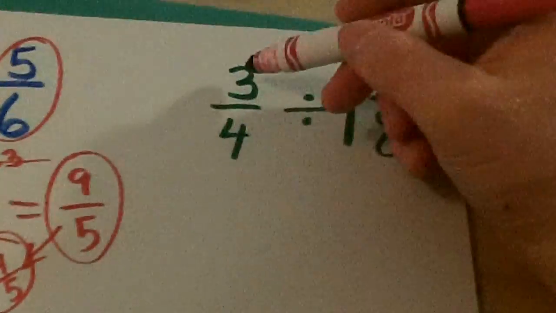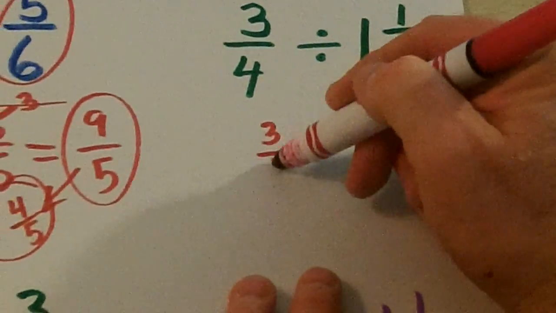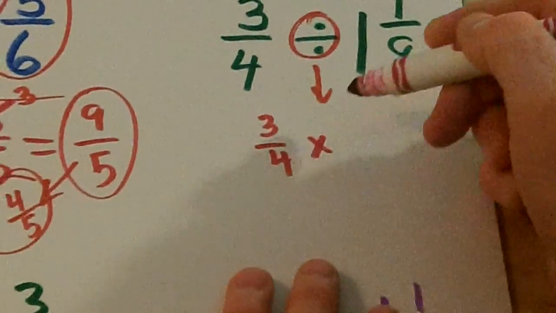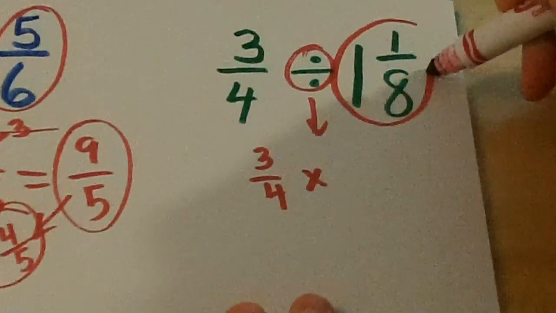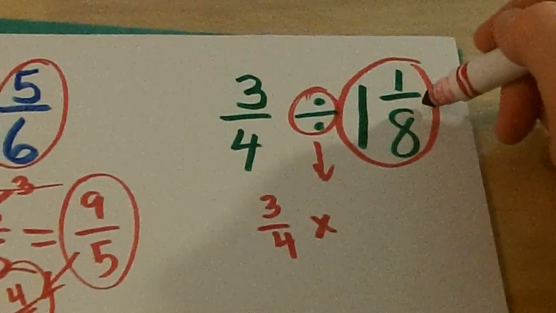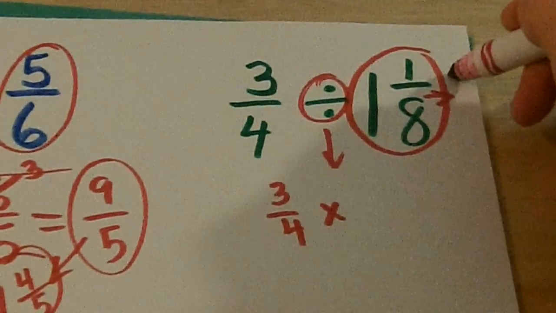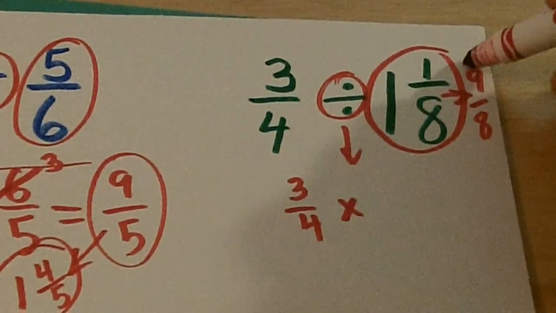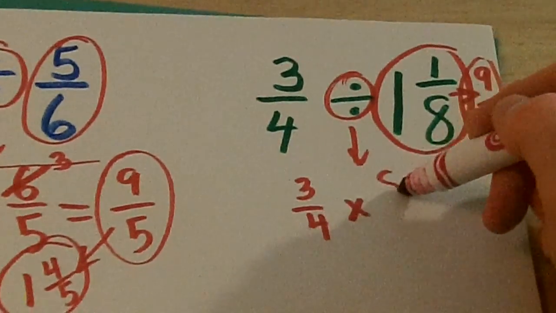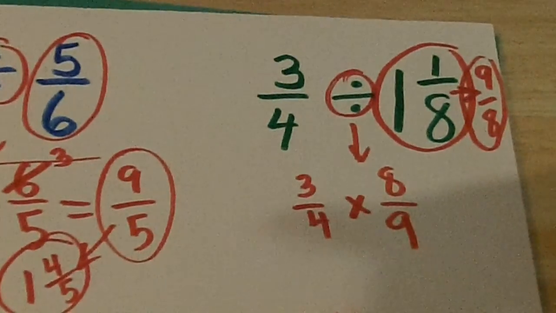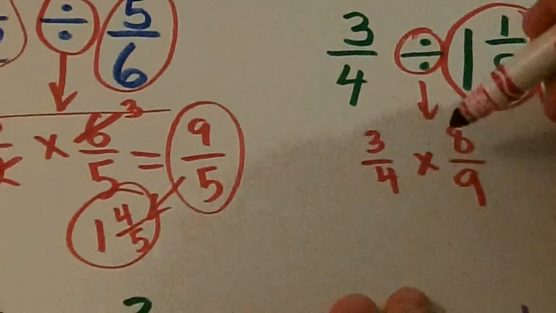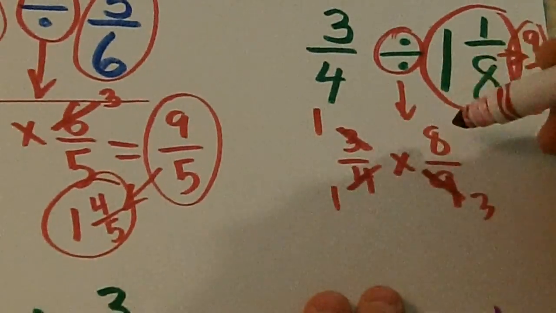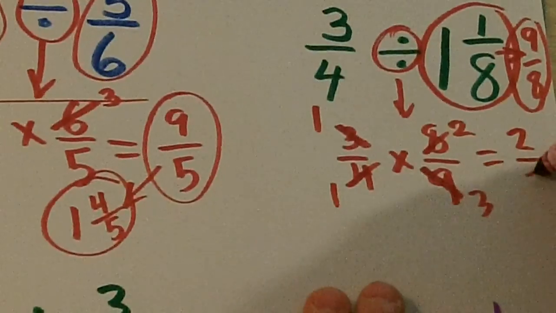Ooh, but watch this. 3/4, we bring that down. We bring this down as times. Now the only problem here is, here's a mixed number. So we're going to convert it out to the side to an improper fraction, not bring it down first. First we convert it, now we invert it. Hey, first convert, then invert. Okay? Now, this becomes 1 and 3. This becomes 1 and 2, which is equal to 2/3.